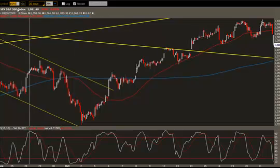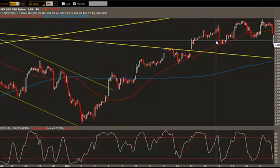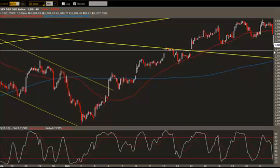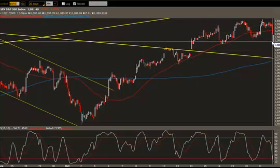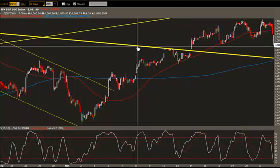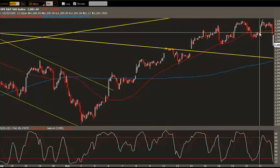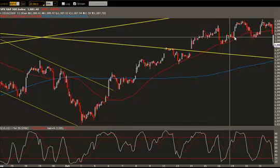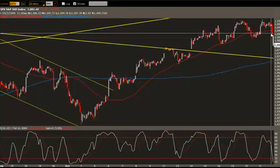Let's go back and take a look at a quick chart on the 20-day, 30-minute SPX. The market collapsed in the last half hour, as you can see with these red candles and red bars. This is, as you remember, the long-term trend line drawn from the October 12th, 2007 highs, and we managed to pierce this line and went up to almost 1100, and then suddenly we dropped.